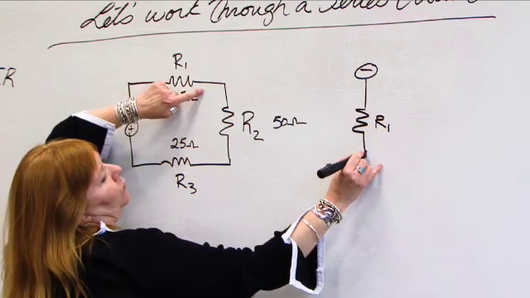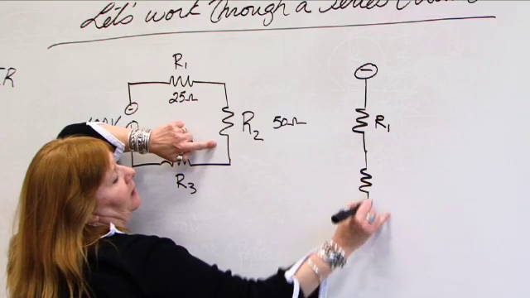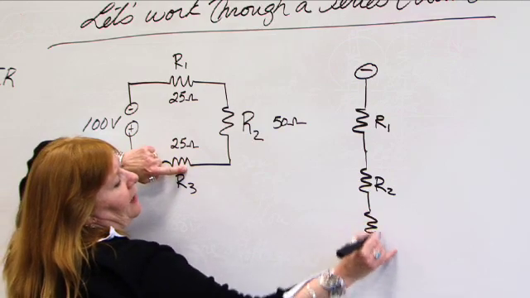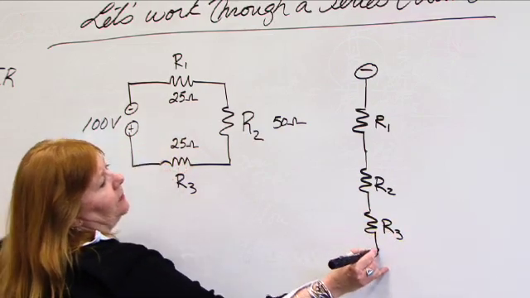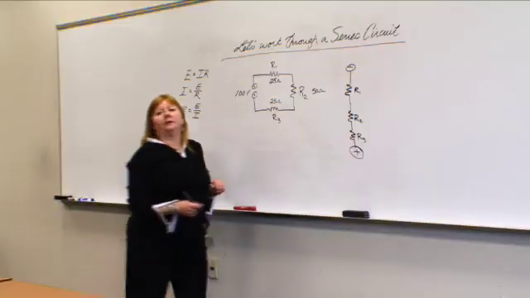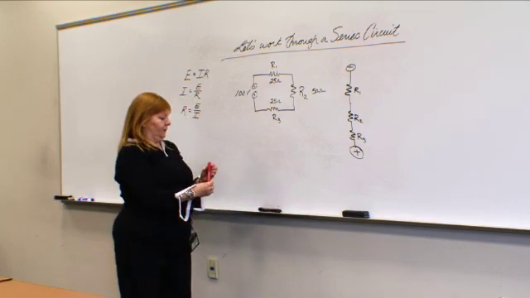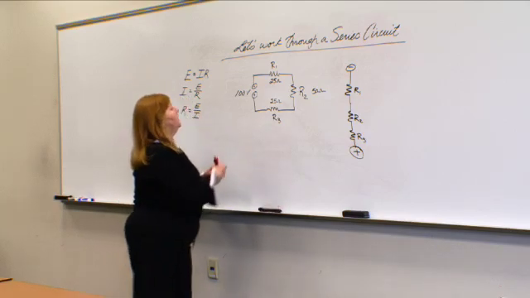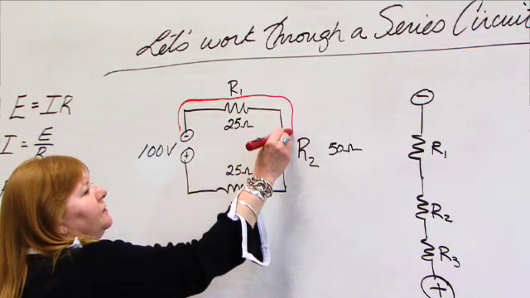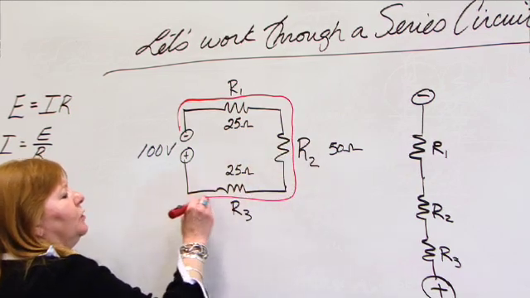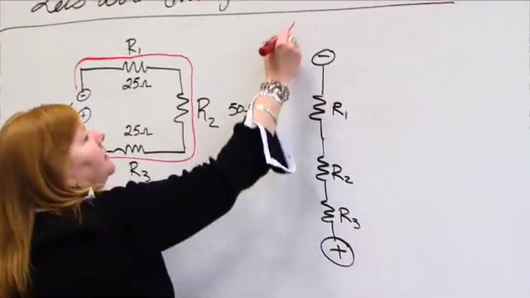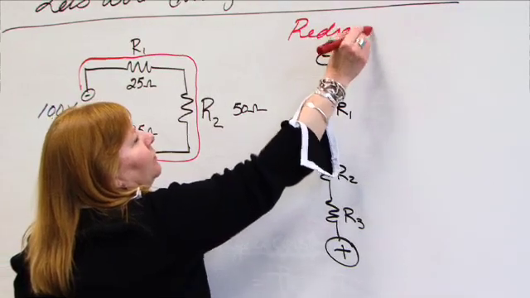And those negatively charged particles will come down the wire and the first thing that they hit is R1. And on the bottom end of R1, that wire continues and we hit R2. And then as we continue to move on, we have R3 that is in series with the other two resistors. And then the electrons finally get to where they need to go.